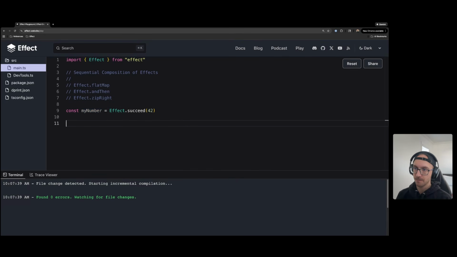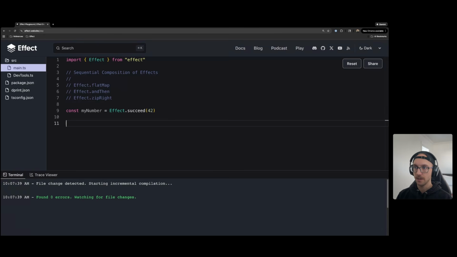I think it's probably clear to most folks that flatMap allows you to take the result of one effect and use it to compute or create the next effect that you want to execute. In this case, maybe we want to take my number and turn it into a string and then log it.